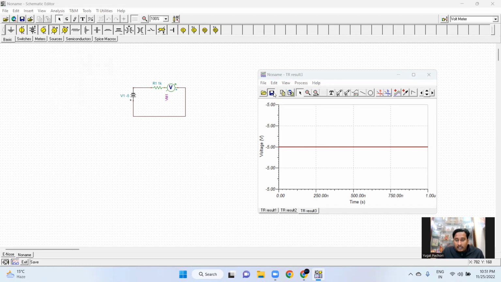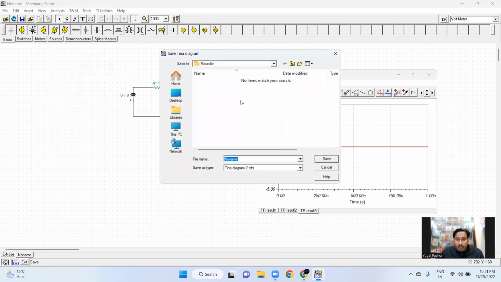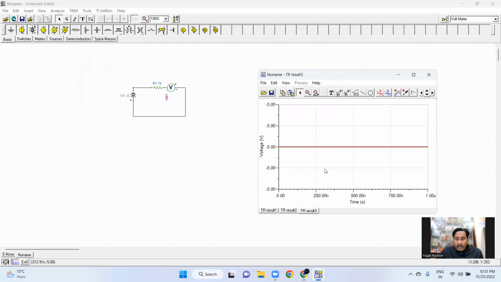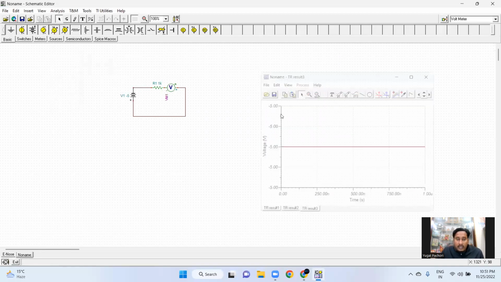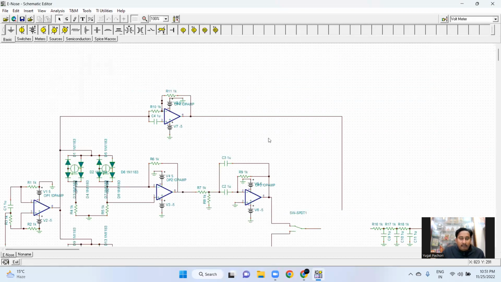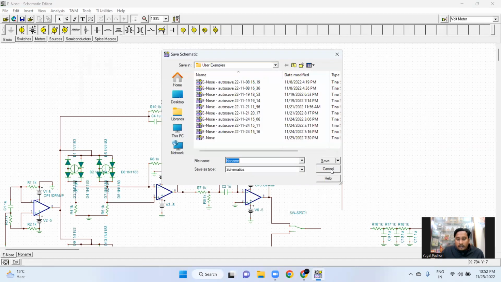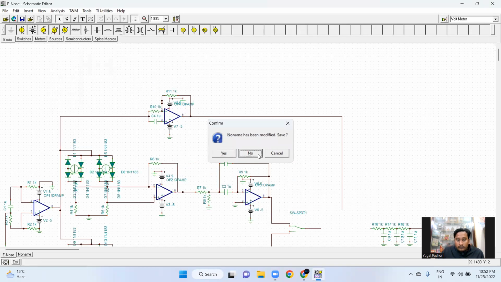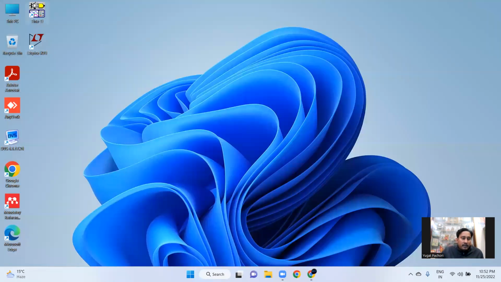You can save this particular reading as well in whichever file you want to save. All right. Now, one more thing. Let me cancel it. Now, let me show you the introduction of all these components if you are trying to simulate any. Although I have not exactly simulated my particular circuit that I was telling you, I will try to simulate it in some time. So let me close my circuit. Okay, so I'm restarting it.